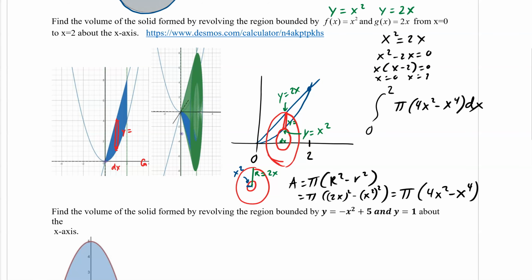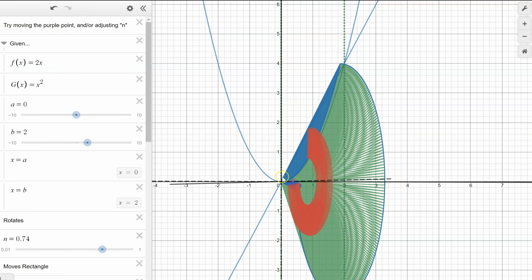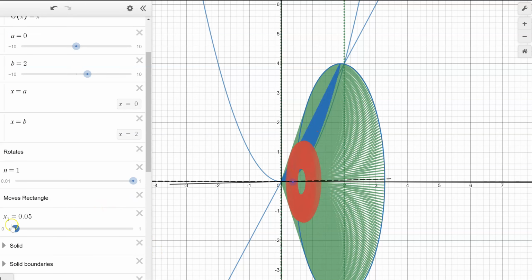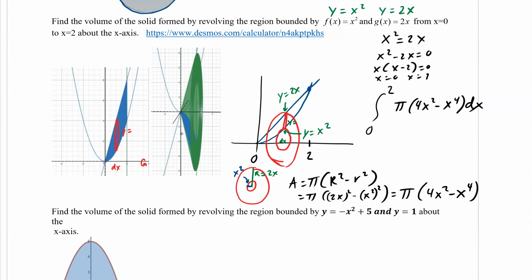So it looks like this visually. You can see that the big radius would be our 2x. The little radius would be the x squared. And so that would give us our washer if we subtract them. And then when we take our integral from 0 to 2, it adds up all of those washers. See all the washers being formed as it goes through each one. So if I were to plug in 1, it would give me the area of that washer, and it's super, super thin. And then so on, plugging in 1.1 all the way to 2. So that's our integral.